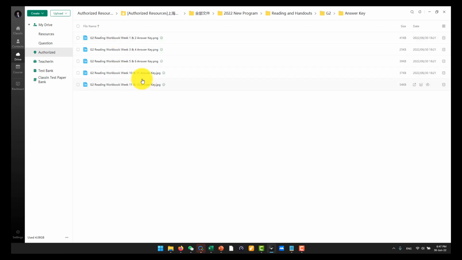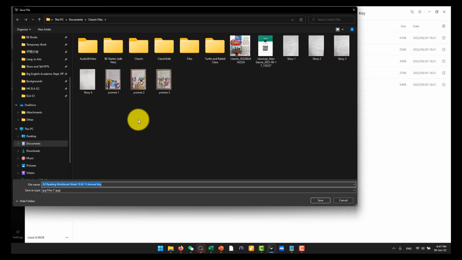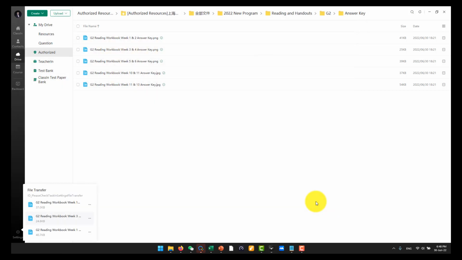So I'm gonna check 10 and 11. You can just download this file right here. You can just hit on this button right here. Okay, download, and it will download in my ClassIn files. I mean, it could be any folder you want. I think you can change it. So yeah, there you go. I'm gonna name it a bit different because I already downloaded. Hit on save. Then this one will open automatically. You can hit on this one and then open folder.